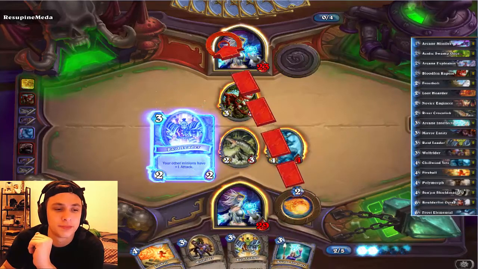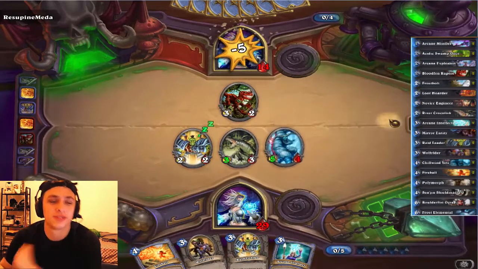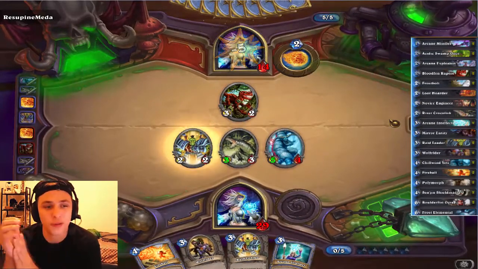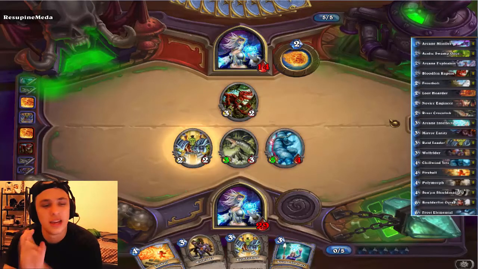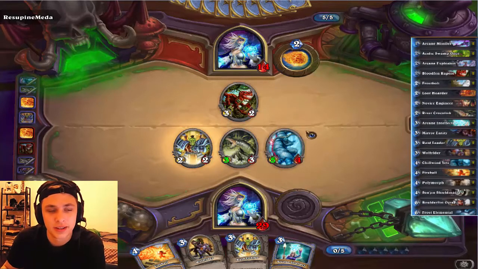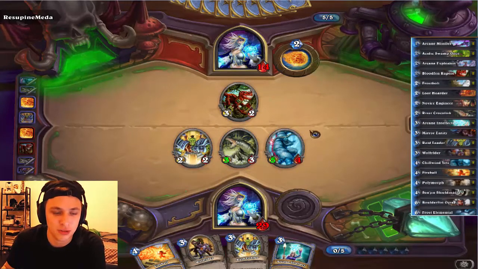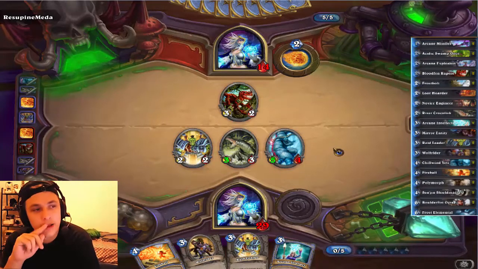So since he's falling behind, I'm just going to ignore him and go face. He's the one on the losing end right now. He's down 15 health. He's down one creature to three creatures on board. He has to either attack into this or attack into this and hero power it. And then if he does that, he's already super far behind and probably loses the game already. So, not much he could do.